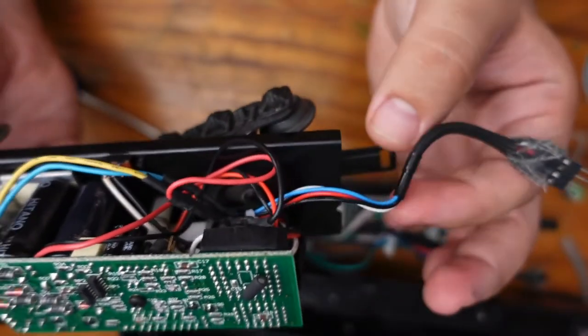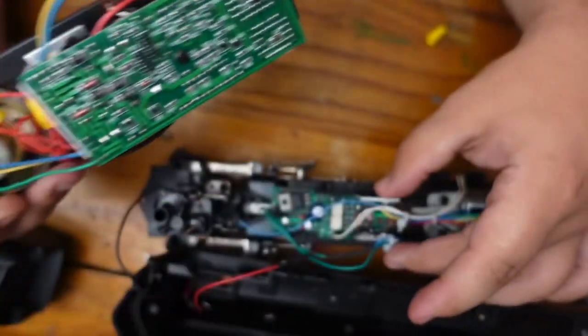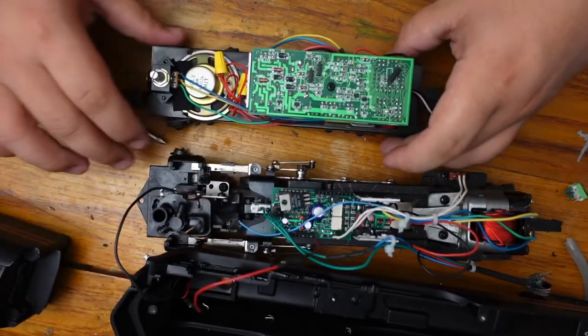So like I said, red and black on this locomotive go to the reverse unit, and then your outer two wires go to the chuff unit. So hopefully that helped you guys out.